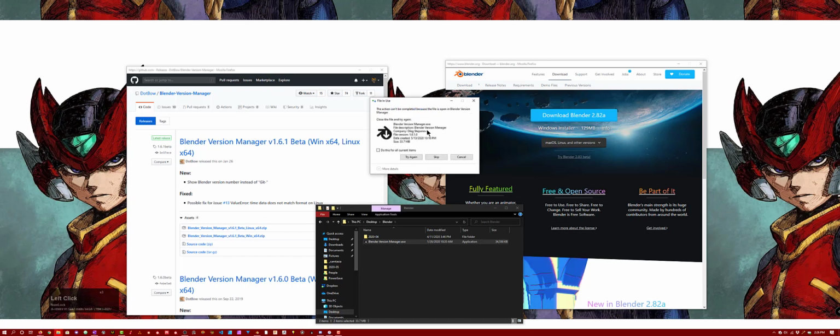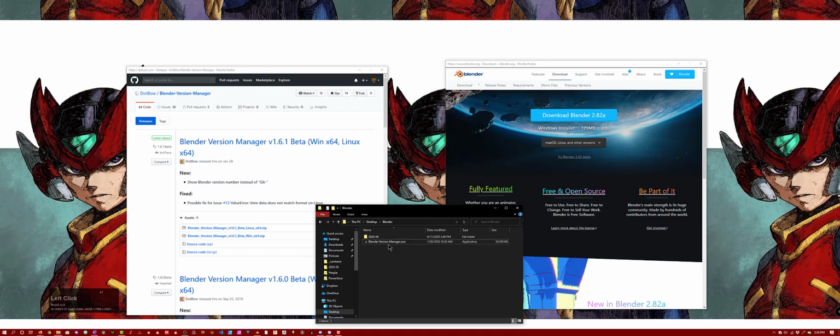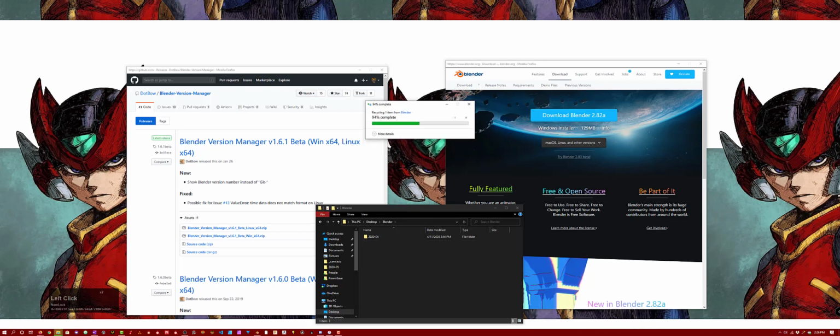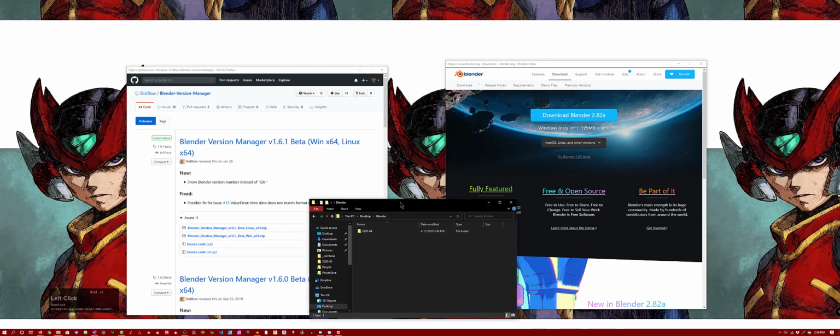This removal process is taking a bit, but you know what, we'll just skip on that. But we ended up removing all the versions. Let's try that again. And I see this actually open down here by the clock. So now we'll go ahead and remove it. So now it's actually completely gone. So there's no Blender version manager.